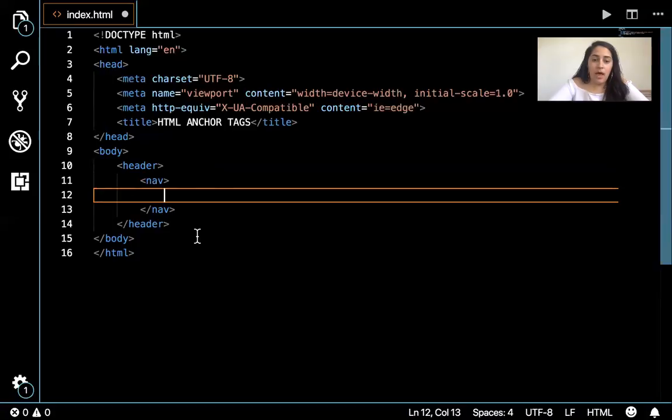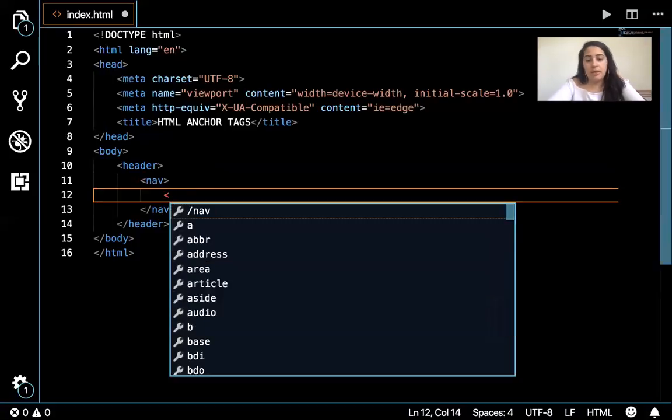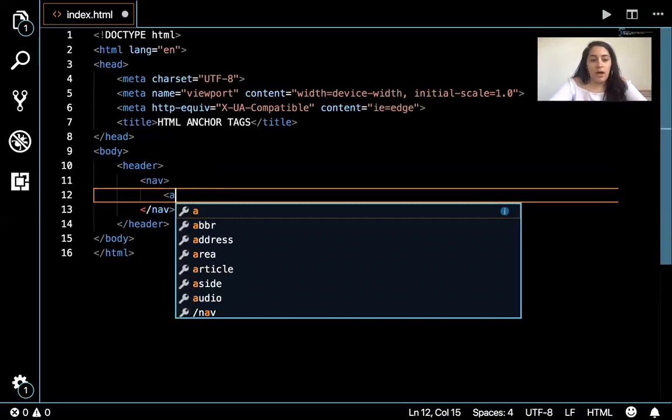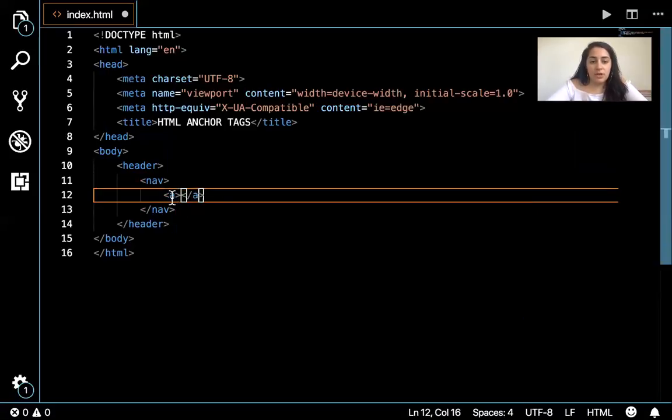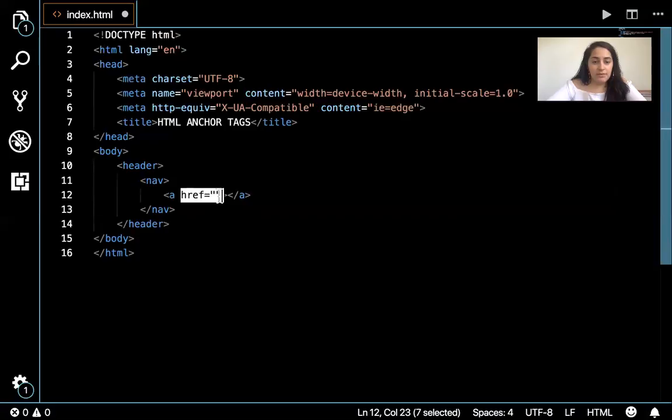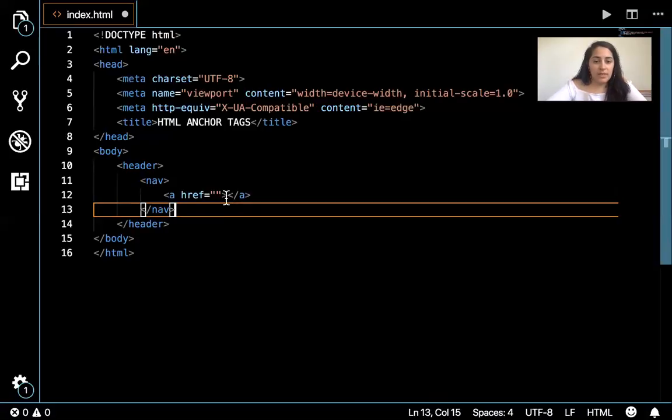So now I'm going to go ahead and begin my anchor tag. So the basics of an anchor tag is you have your opening and closing A tags, which stand for anchor. Then you're going to have an attribute, href. And what you set that equal to is going to be the destination. So whatever is clicked, what's inside of these quotations is where we're going to go. You'll also see the attribute target, which I'm not going to show you right now. I'll show you in a different example. But the main attribute is this href. So that's the destination. That's where we're going when something is clicked.